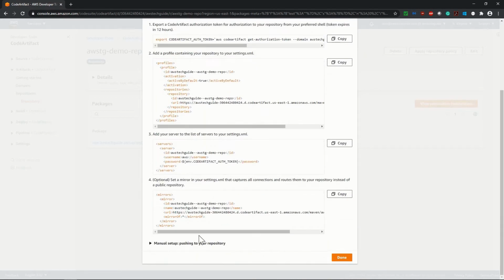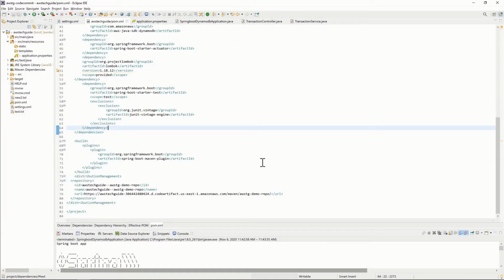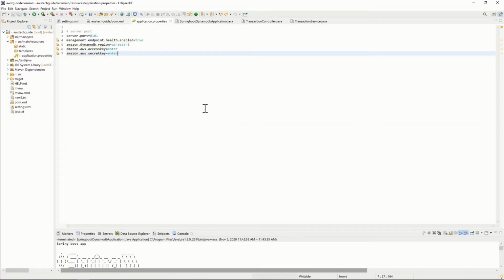So basically, we are using this manual setup for pushing to your repository. This is the part you just need to copy and paste into your pom.xml if you want to push this software package to your AWS CodeArtifact repository. Now let me show you the application.properties file. I have only mentioned the server port, for which I have created the custom port 8181.